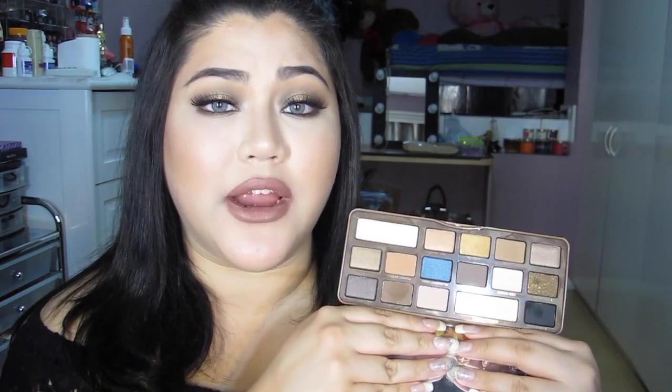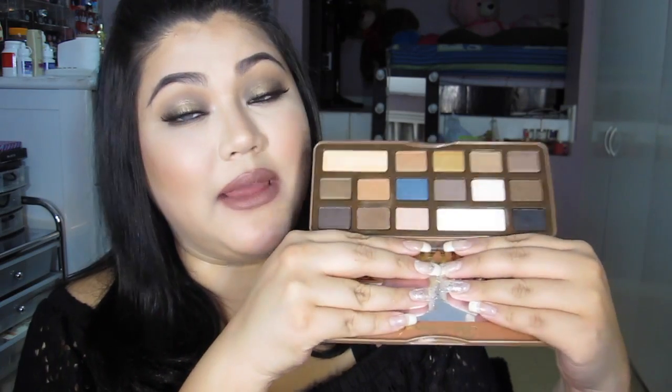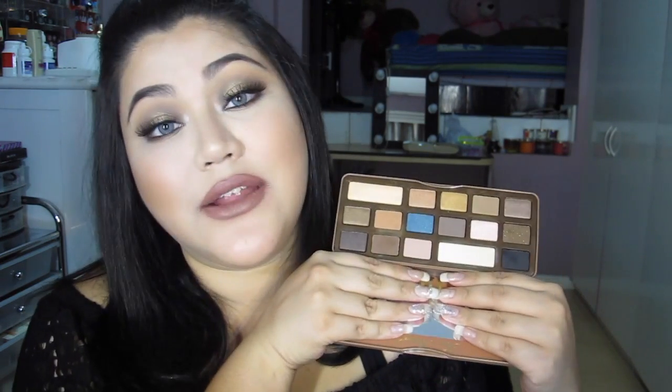Especially if you're a makeup artist, whichever one that you get is really good for your kit. Because it's neutral, you can create simple looks, you can create dark looks, you can create whatever that you want. Of course, not like crazy. Enough fangirling about this product, and I should just swatch it so that you can see how awesome it really is.